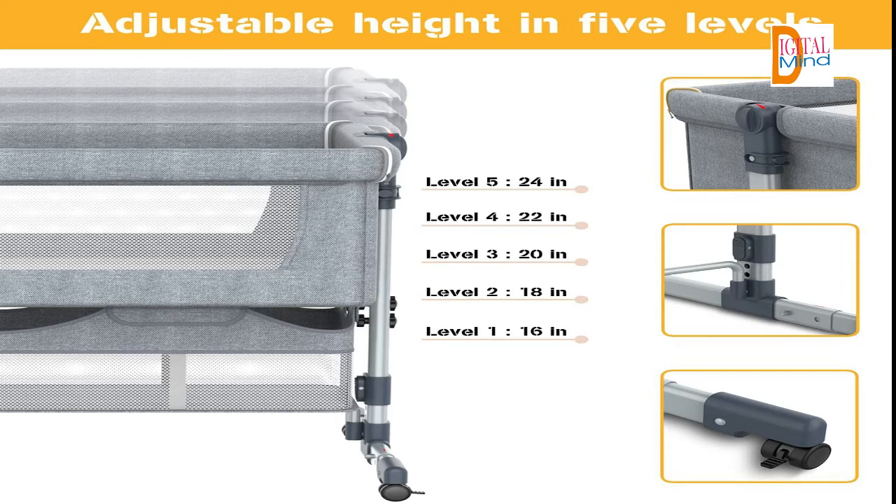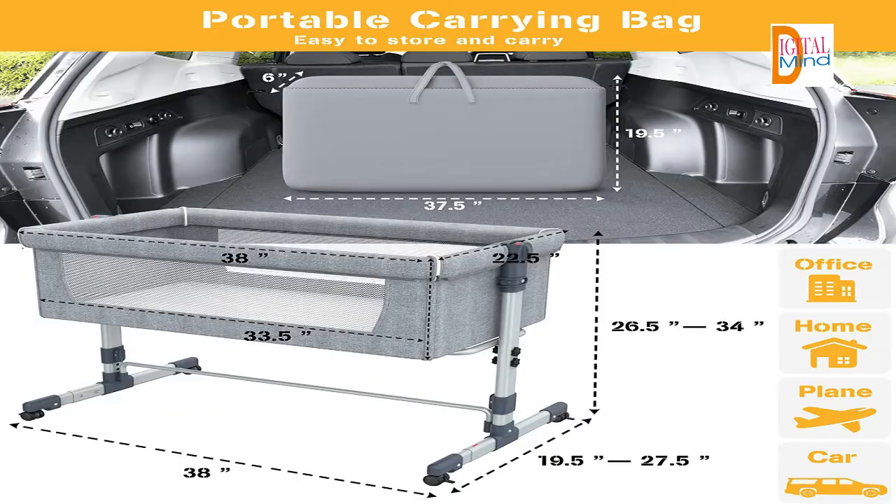Two sides mesh windows allow visibility and ventilation for the baby, giving baby a cooler and comfortable space to rest. Easy to attach or remove from parents' bed using the two safe fastening straps provided. The horizontal foot bar and the mattress support frame provide better stability and safety. For baby newborns up to 36 months, our bedside sleeper is the ideal baby furniture to meet the needs of nurseries. Our bedside cribs have a strong and sturdy steel frame and comfortable and wide base, which are easy to assemble and comply with all consumer product safety regulations.